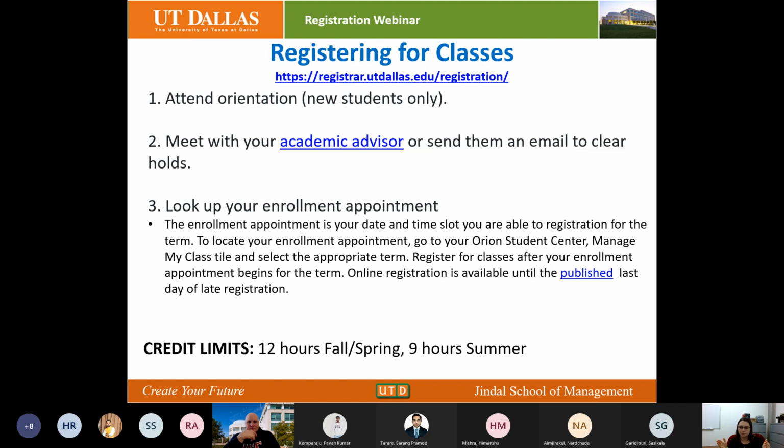Pretty sure everyone registers within that week, and you'll all have a different day and time. I know the registrar assigns enrollment appointments based on how many credit hours you have completed. So the more credit hours you've completed, the closer you'll probably be registering to April 4th. If you're lower on that end, the closer you'll be to registering on April 8th.